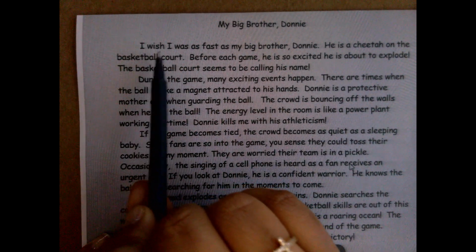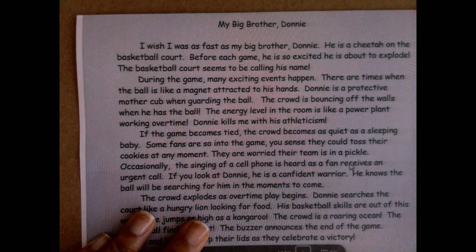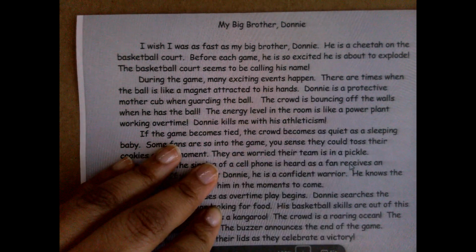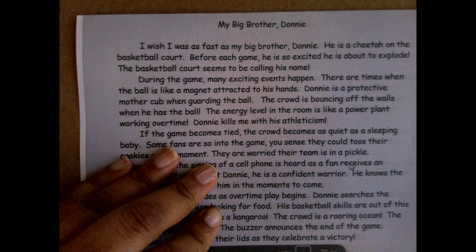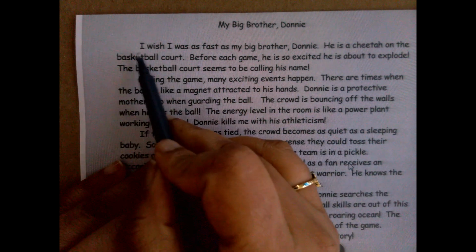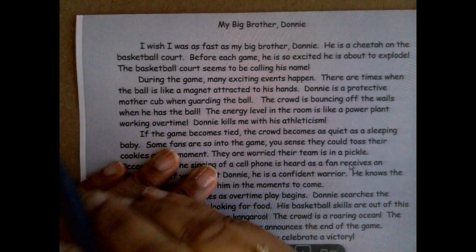I would read, I wish I was as fast as my big brother Donnie. He is a cheater on the basketball court. Before each game, he is so excited he is about to explode. The basketball court seems to be calling his name. So I would read that out. I said, okay, so let me go sentence by sentence. So the first sentence says, I wish I was as fast as my brother Donnie.